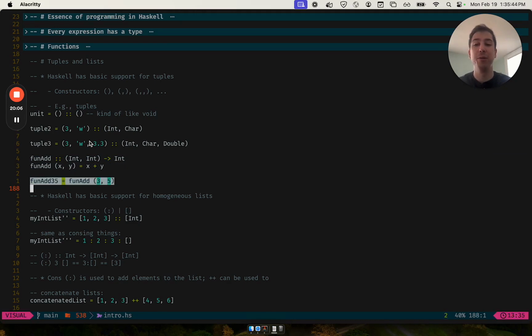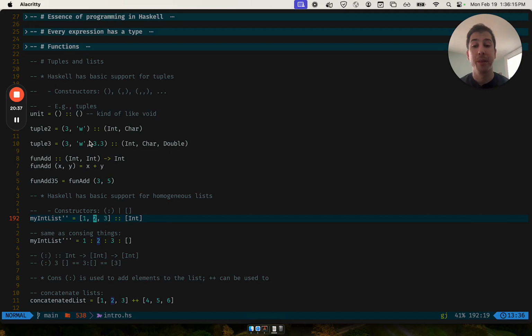And then to approximate traditional languages, you can add 3 and 5 by saying add (3, 5). And then it almost even looks like you have the parentheses of a normal language instead of the space doing the function application. But I'll warn you, that's not what's happening. The space here is the function application, and these parentheses are just creating the tuple.